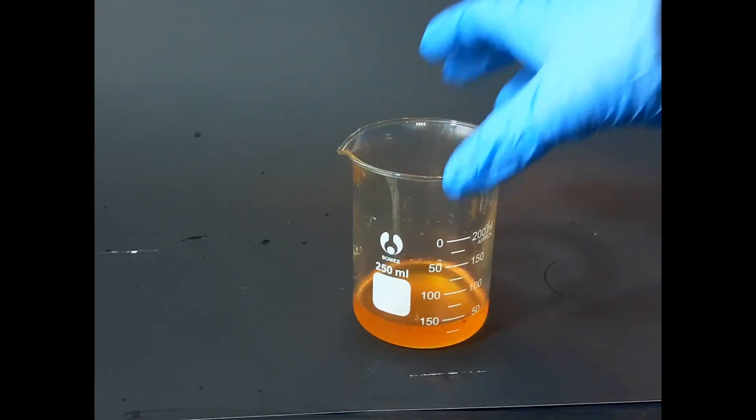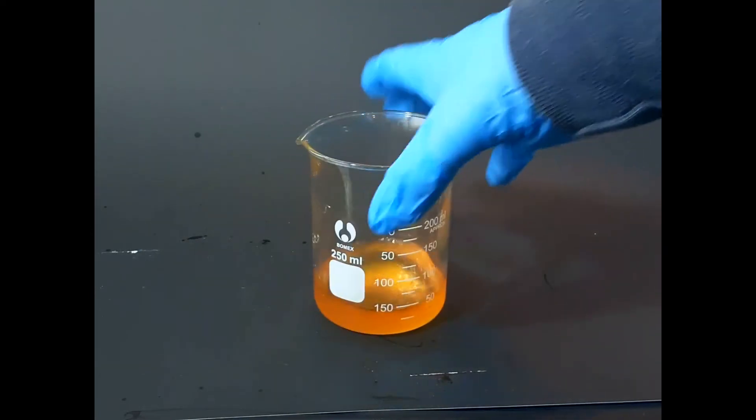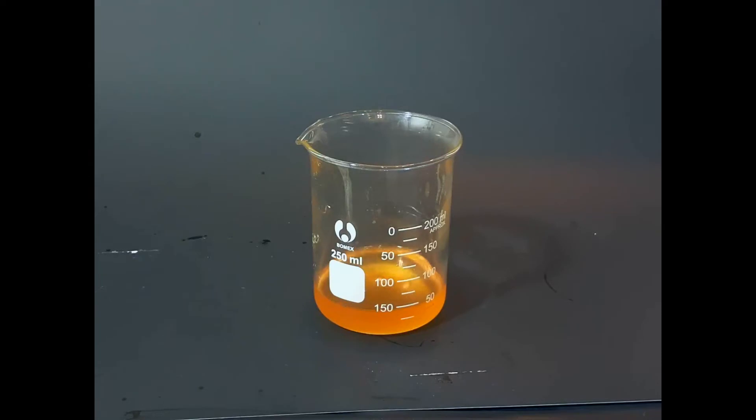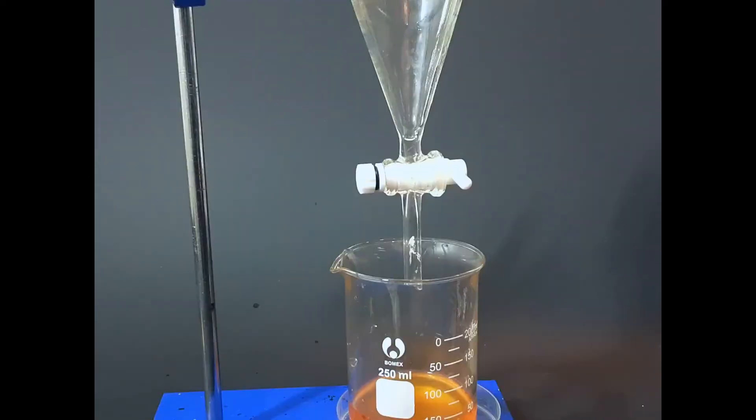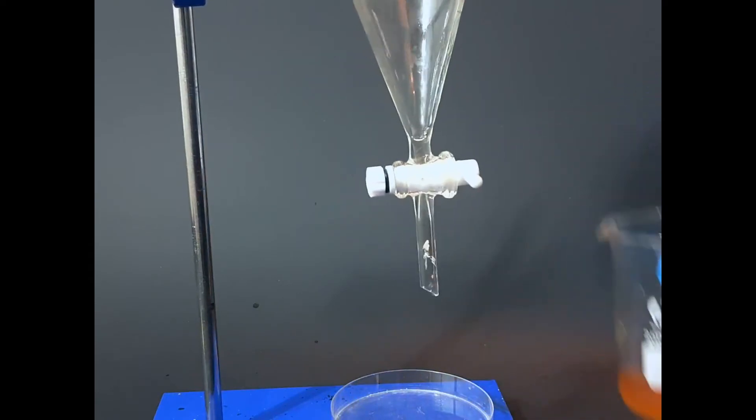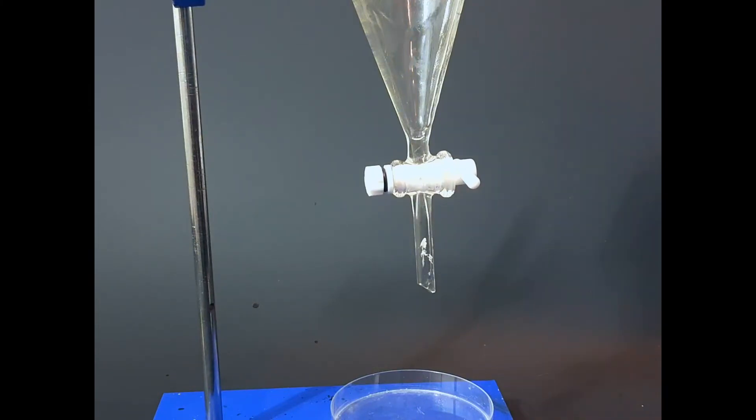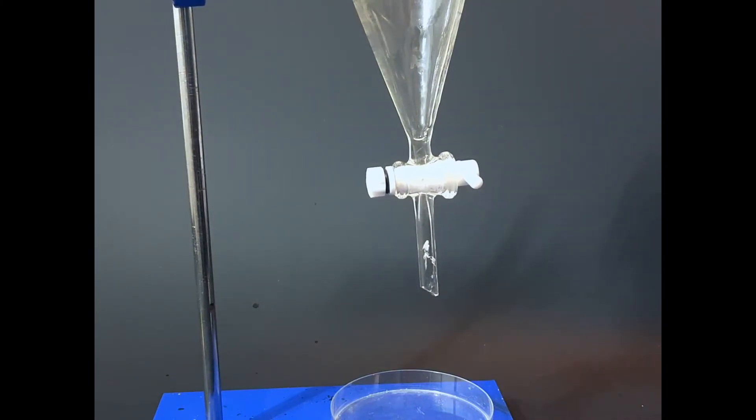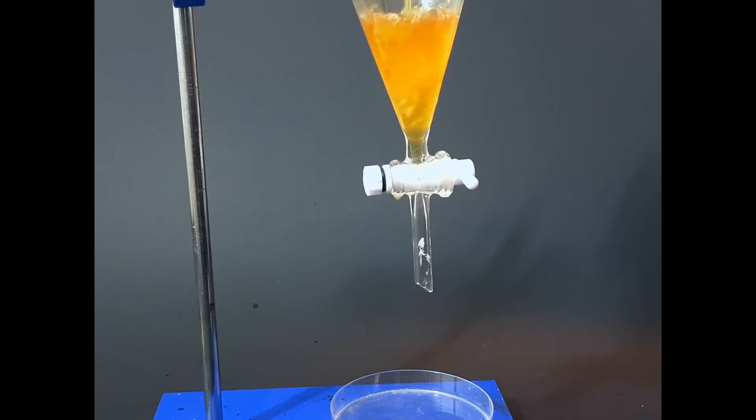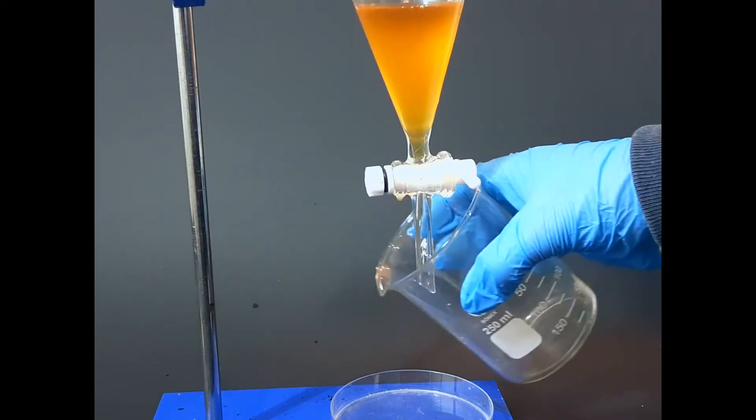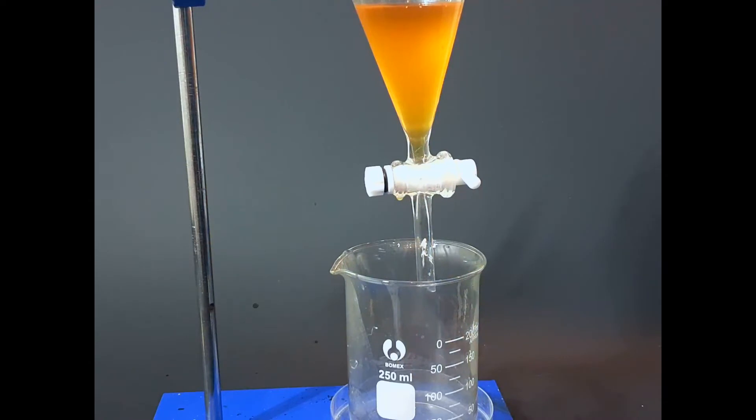As you can see here, I have all my substance and it is a bit red because of the theobromine, but this is fine. It's not really going to crystallize out because it will evaporate over time. All I need to do right now is pour this again into the separatory funnel just to make sure that all the coffee is dissolved and try to separate out a little bit of the theobromine just by cleaning it up like this. In order to prevent any leaks from the container, I put a plastic thing on the bottom.